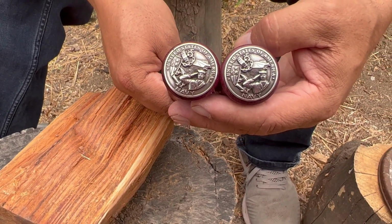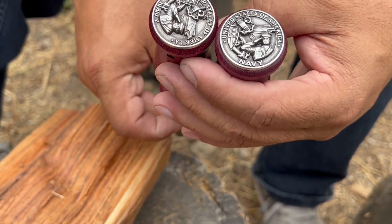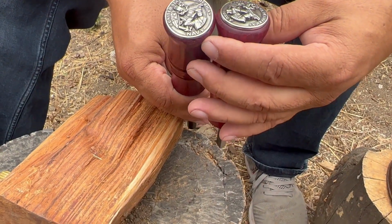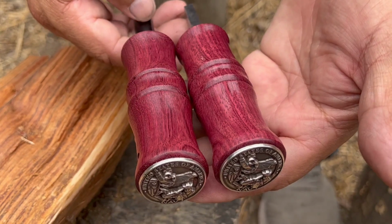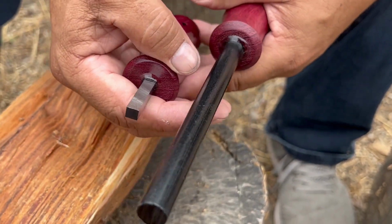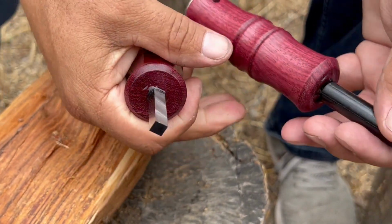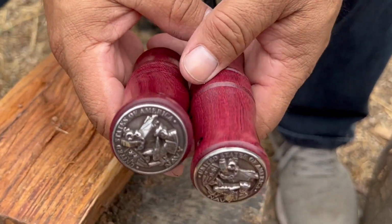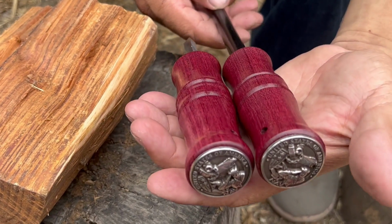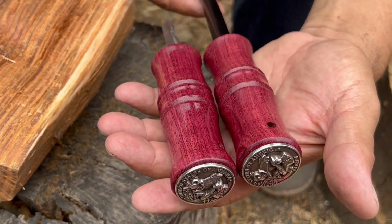Here it is, folks. This is for Ali Cat's father. Thank you for your service. He's a Navy veteran. Check that out, folks. Purple heartwood. Six-inch long ferro rod by half-inch diameter and a striker. Beautiful purple heartwood. Again, thank you to Ali Cat's father for his service. Ali Carrol, thank you. Again, thank you to Ali Cat's father for his service.